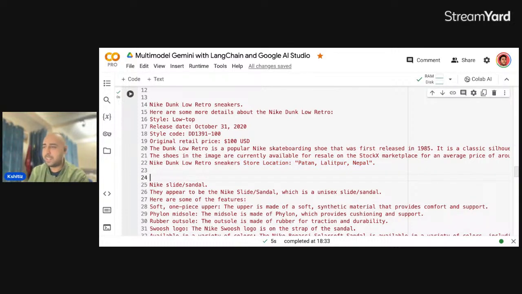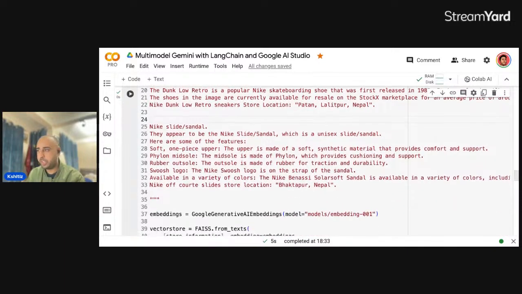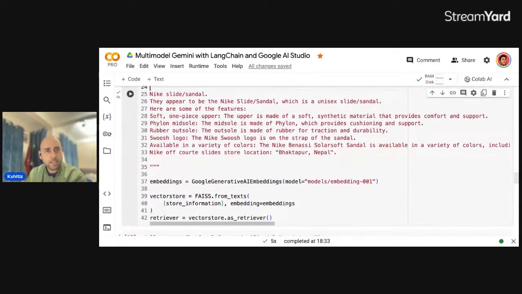So basically, using this knowledge base, what I'm trying to do here is initialize a RAG agent where it will take instruction and the image, and from there it tries to understand the image and provide an answer if there are any product listings that are similar to the image input provided.